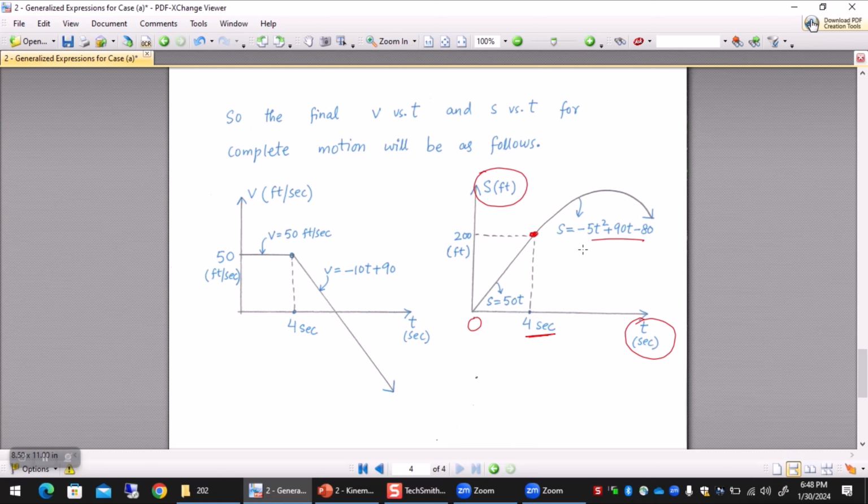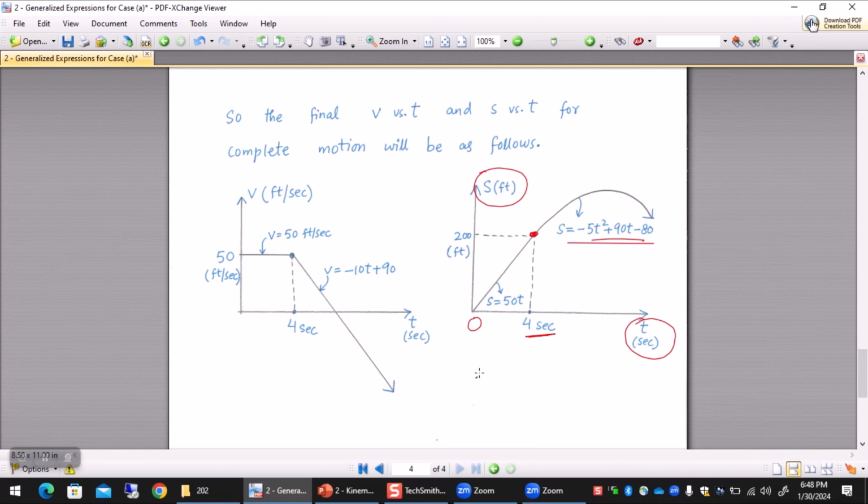So putting t equal to 0 in this equation and saying that S is equal to minus AT would not be correct, because this second equation is not developed for the first 4 seconds. It is not governing or describing the motion in the first 4 seconds, right? So we cannot simply put t equal to 0 in this equation. This equation actually starts from t equal to 4 onwards, right? Putting t equal to 0 would give you some hypothetical number, because this second degree polynomial would go back in minus, and maybe at t equal to 0 you will have minus 80, but that wouldn't be the right thing to do in this problem.